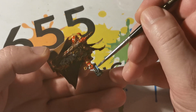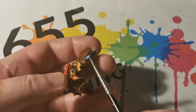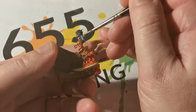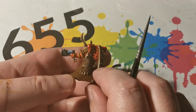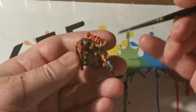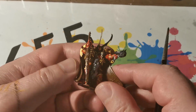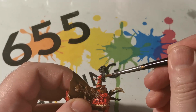For the coil area of the plasma pistol, I started with Celestial Grey first, and that's because I wanted to have a reasonably dark undercoat for the area, but I wanted to make sure it didn't have the original colour of the brown. Then I watered down some Lothern Blue and covered the entire area with the blue. Then I mixed some Lamia Medium into some Carroburg Crimson and applied that into the area, and gave it a chance to dry, and then reapplied it again.